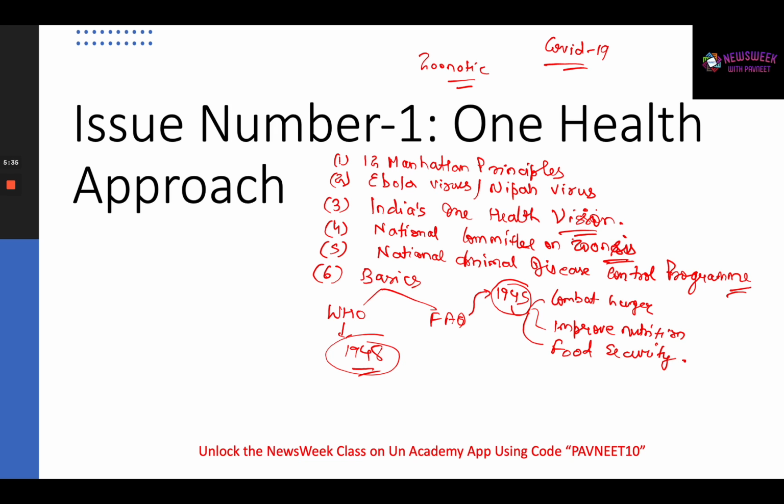They may say that the WHO was created before the creation of the FAO. Such a statement obviously is wrong, because instead of testing directly upon the years, they can play with a fact like this. So these are some of the backward linkages, friends, that you need to keep in mind. So please keep a watch upon these and make sure that a basic idea about all these things is there in your mind.